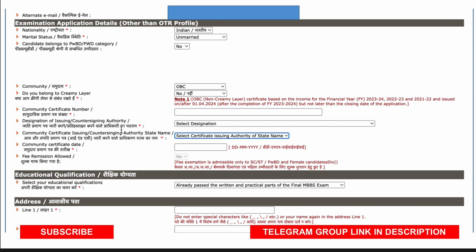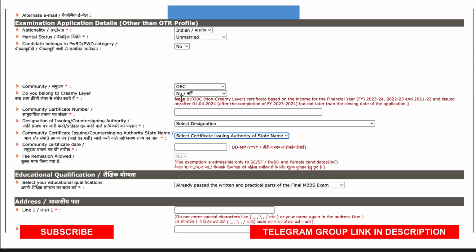So how to get this certificate? You will have to apply for it online. You can go to the nearest e-seva center or any network centers nearby and ask them that you want to apply for this non-creamy layer OBC certificate. They will ask for a couple of documents and they will apply for it. Make sure you do this as soon as possible, because there is a date limit. You can see here it should be issued within these dates. So make sure you read all these dates and do it properly.